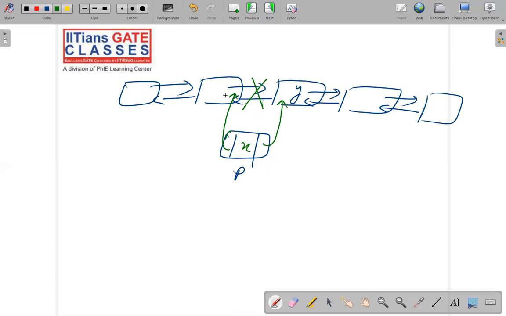The next pointer of the previous node before Y should point to P, and the previous pointer of Y should point to P also. So here you have to basically reset 4 links. Two links are new, and 2 links you have to reinitialize. Like these 2 links you have to break and initialize these 2 links. So that's what we need to do. First we'll iterate and reach till here, and we can do all these things. Let's do it. How can we do it?